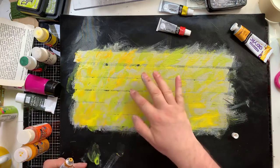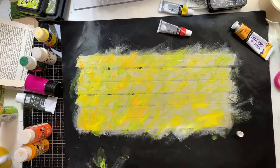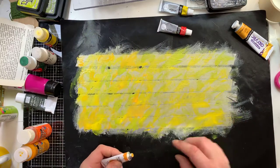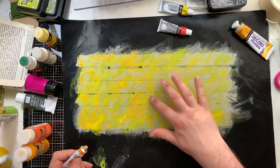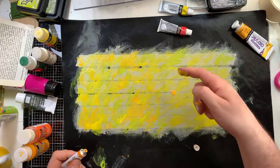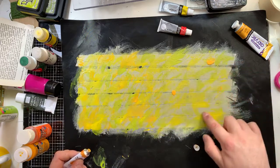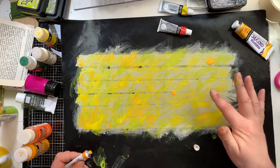Too much orange there. Yay. Oh, I don't know whether I like that orange. It's quite peachy, this orange, isn't it? Perhaps I should have mixed my own. Oh dear, it's all getting a bit drippy. Oh, come on, get off me.